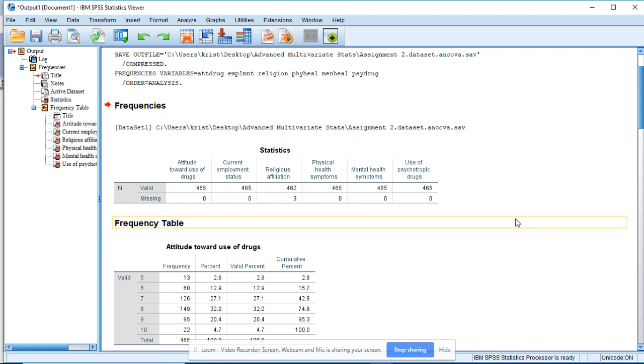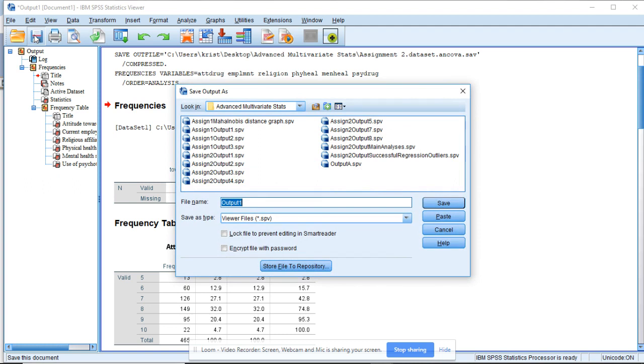So what we now need to do is eliminate these 3 from our study so that all of them are just at 462. So that will be our N, or the number of participants we're actually going to include in the analysis.